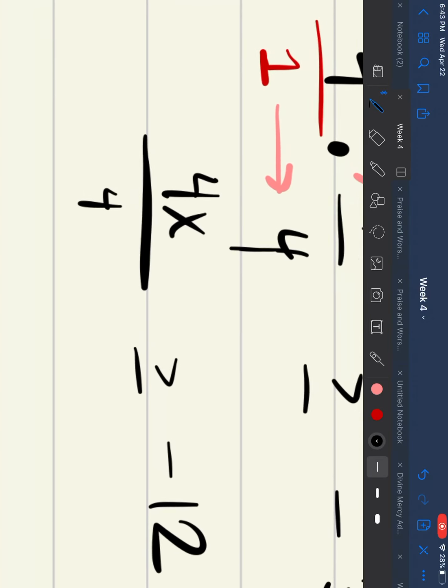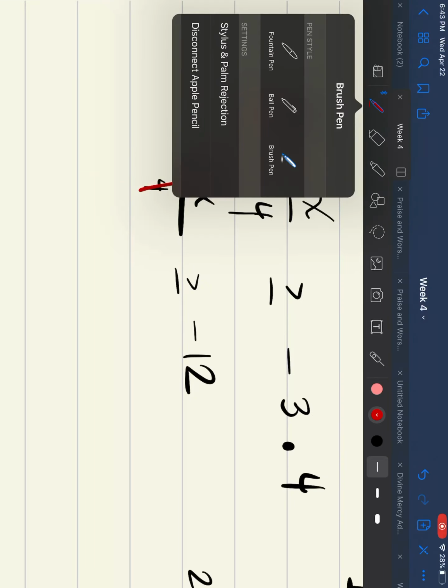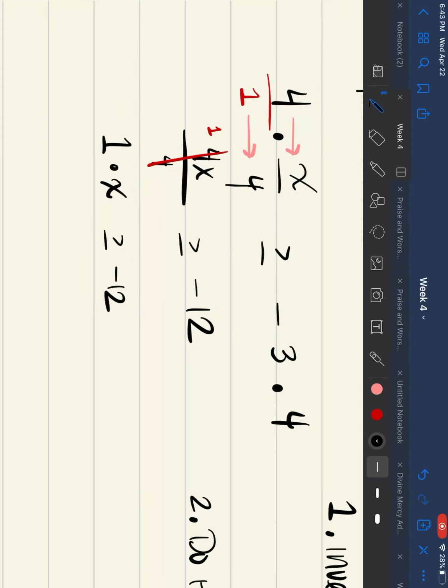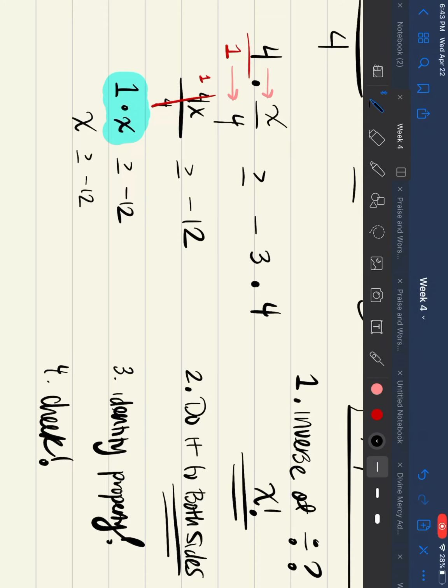But then this left side, you see how this lends us to come down to 1 again. How? You're dividing 4 divided by 4. 4 divided by 4 is just 1. Therefore, now you're left with 1 times x is greater than or equal to negative 12. Look at this identity property. Again, every time you multiply by 1, you end up with the same exact number that you were multiplying or dividing by. So we're going to use the identity property to just give me back x is greater than or equal to negative 12. And lastly, we're going to check our solutions.